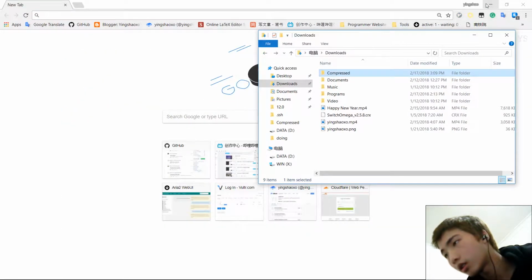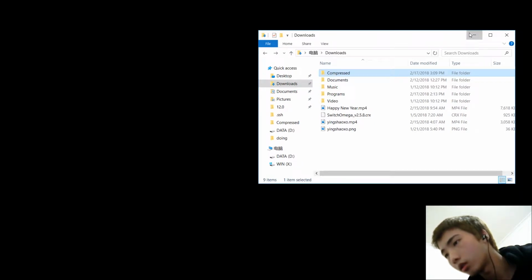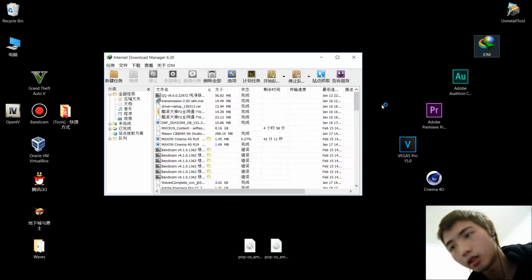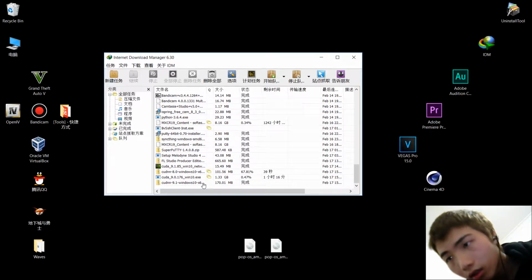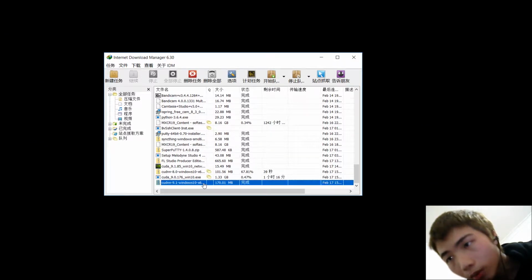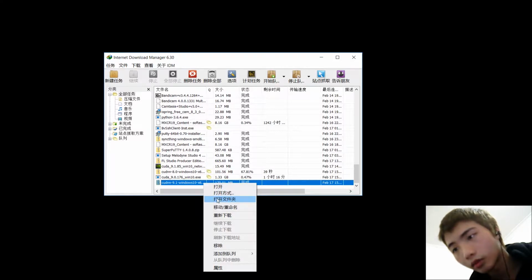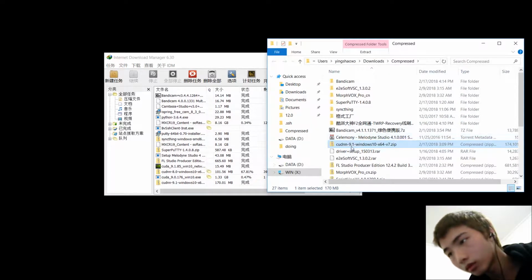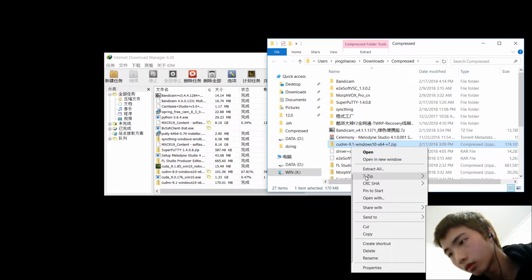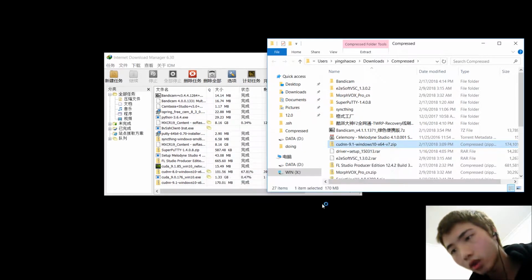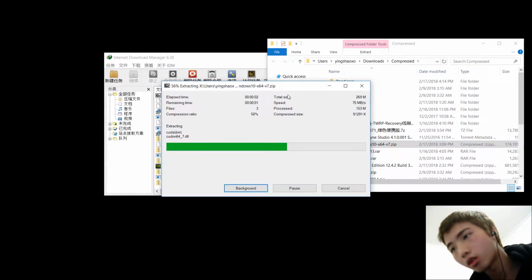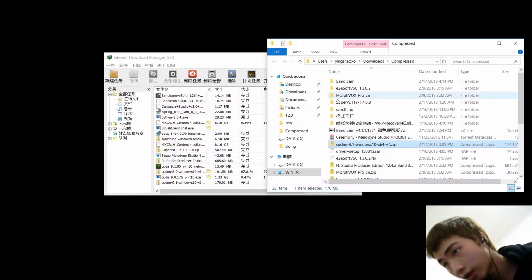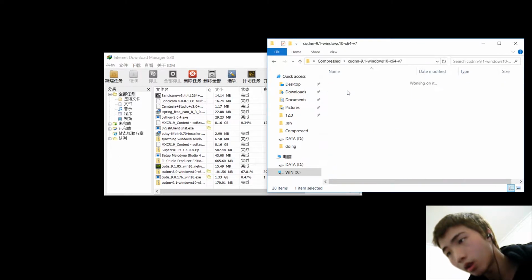Okay, now I've just downloaded those files. Okay, here we got it. Just extract that to your local disk, and you will see it right there.